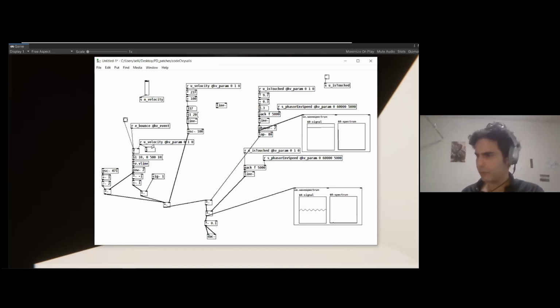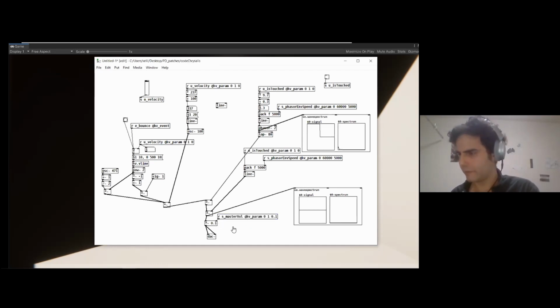Okay, so it's fully functional now. We could also add a master volume parameter and just stick that there. Okay, and that's it. Our patch is done.